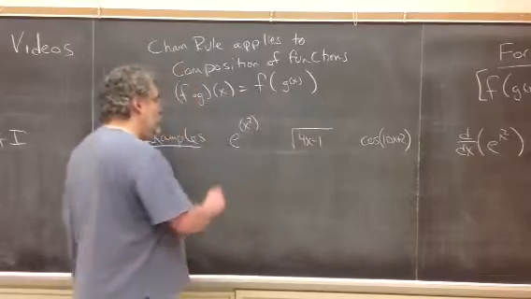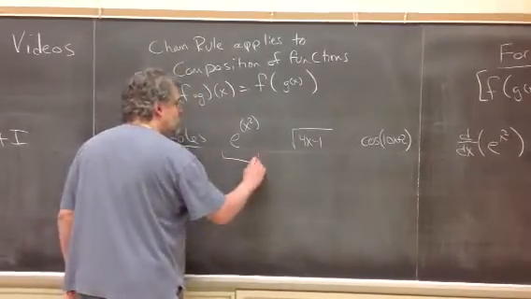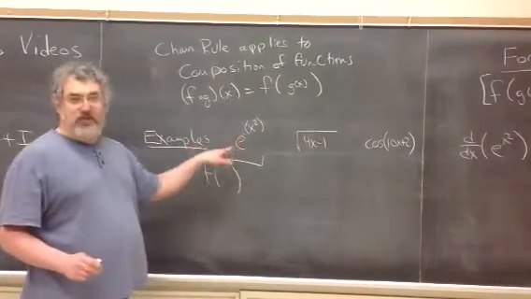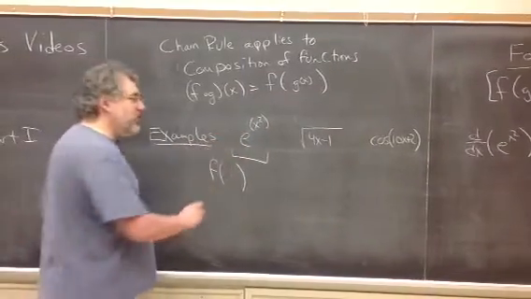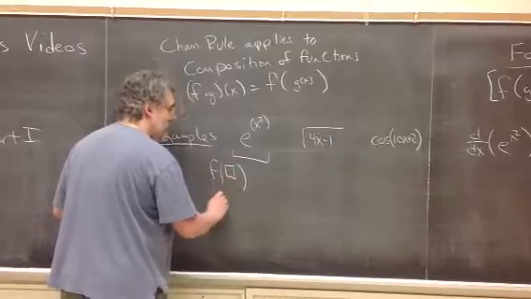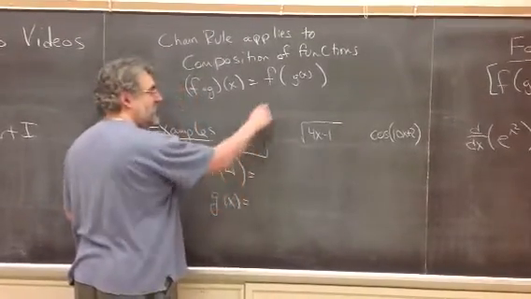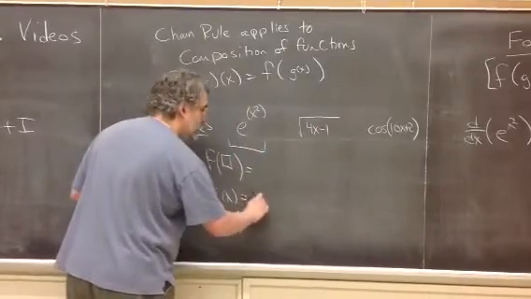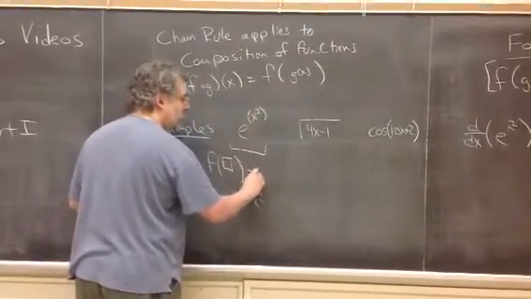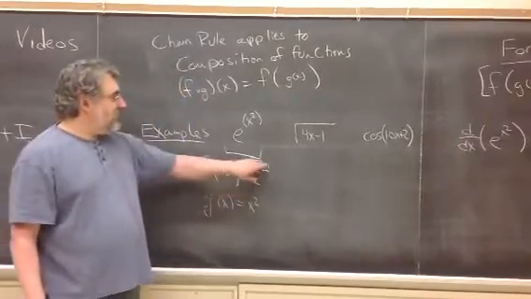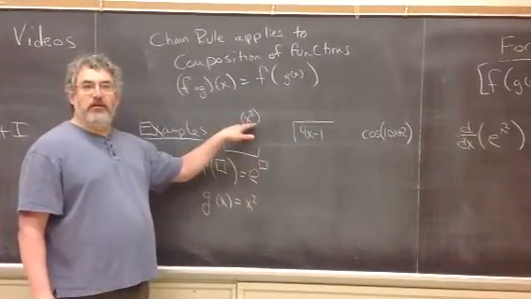So what I often do when I write these, let's break this down. The f is the outside. Now notice it's not f of x, it's f of something. So I often write this as f of box, and then g of x. G of x is the inside thing, and inside here you have an x squared. If I put that in a box, the outside is e to the box. So if I put this in the box, I have my function.